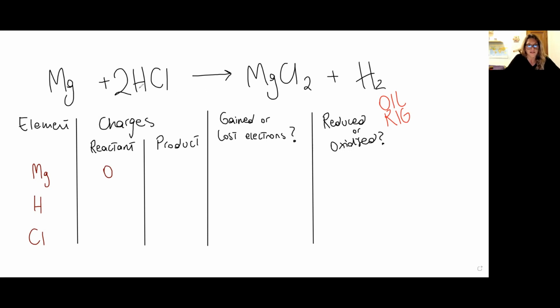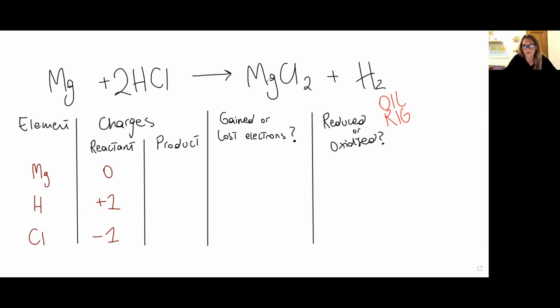Hydrogen, as a reactant, is bonded to chlorine, and we know that hydrogen always has a charge of +1. So it's bonded, that's why it has a charge. Chlorine is bonded to hydrogen, so it has a charge of -1. If you're not sure, the periodic table most of the time tells us the charge correctly. Of course, the charge is only there if the element is actually in a compound. So magnesium element, charge of 0.